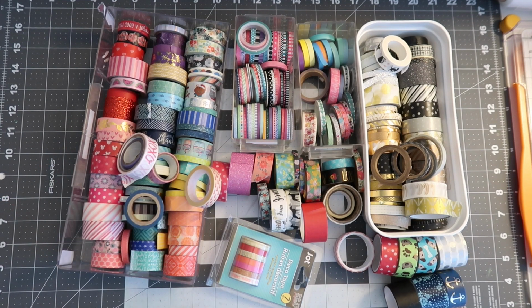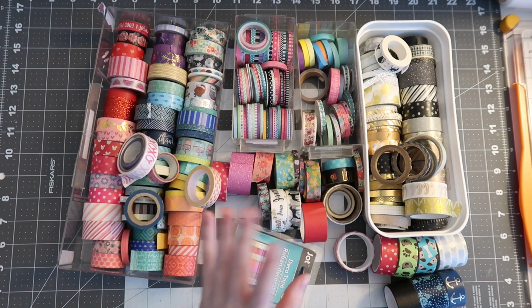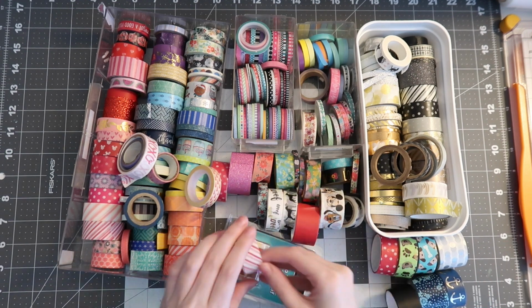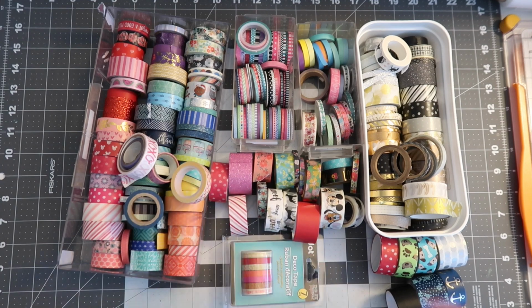This was requested, to see my washi tapes, and as I mentioned, I have gone through some of them already, so I pulled back out some of the ones I already put in the donate pile so you guys could see sort of everything I looked at before I made my decision.